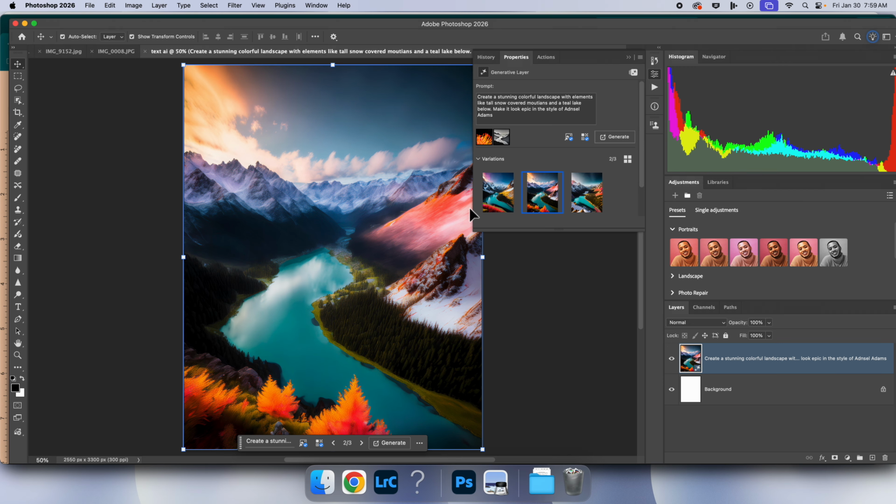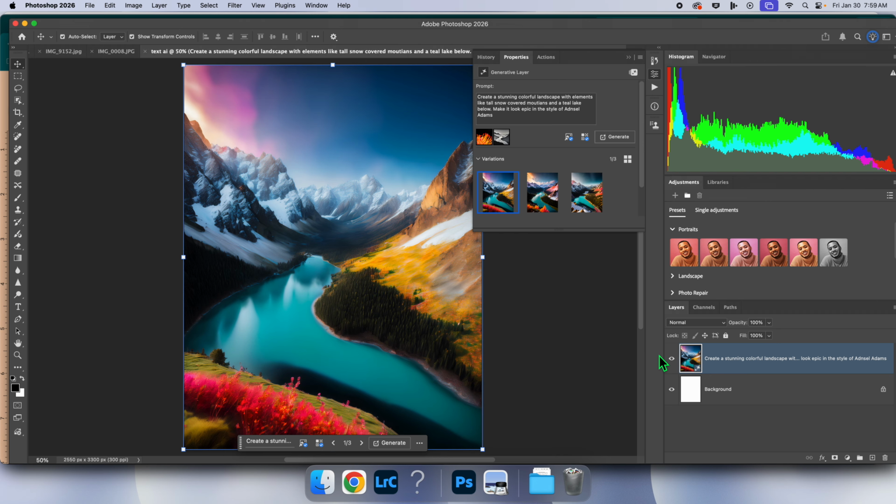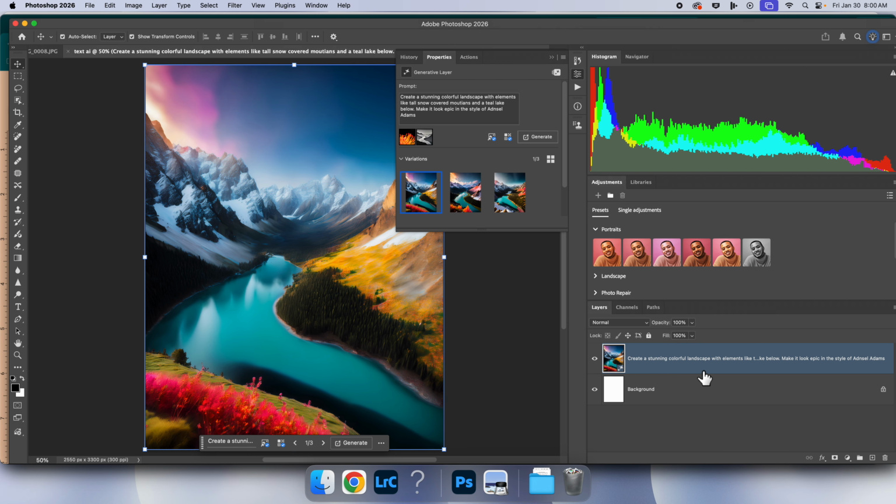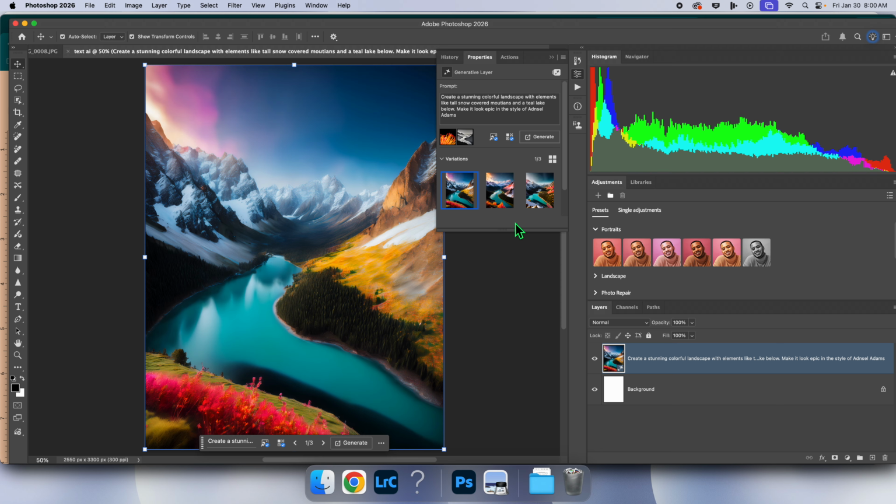So I'm gonna click through, and I like this one. I'm gonna make sure I can see my prompt like this when I take a screenshot to turn in, because I am gonna grade that you have a good long prompt with details.